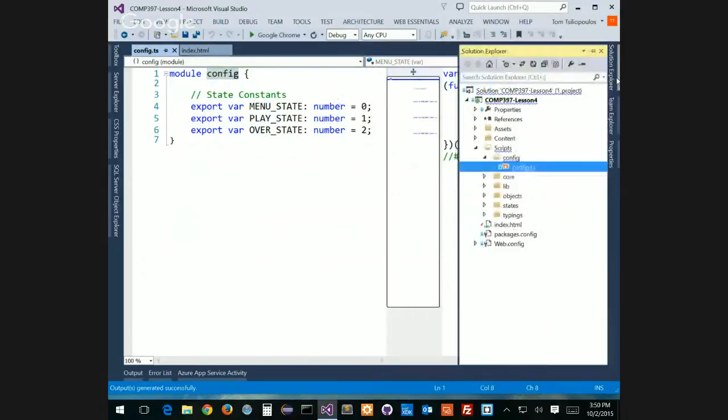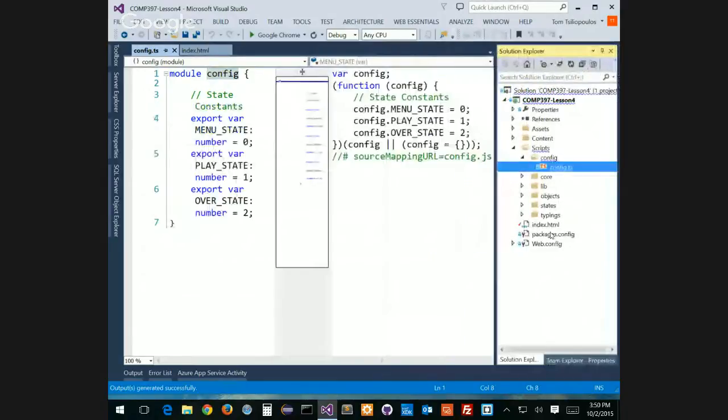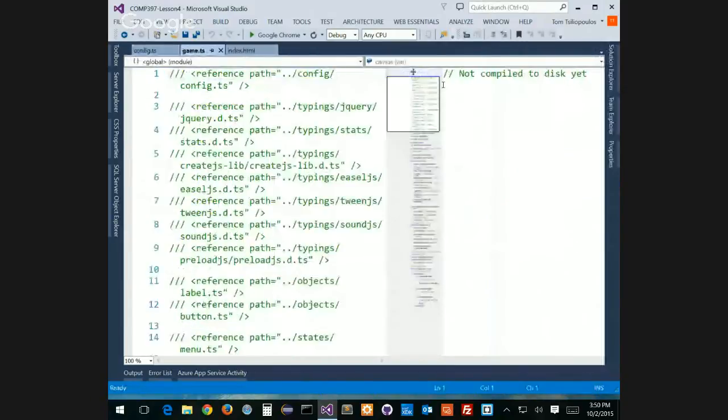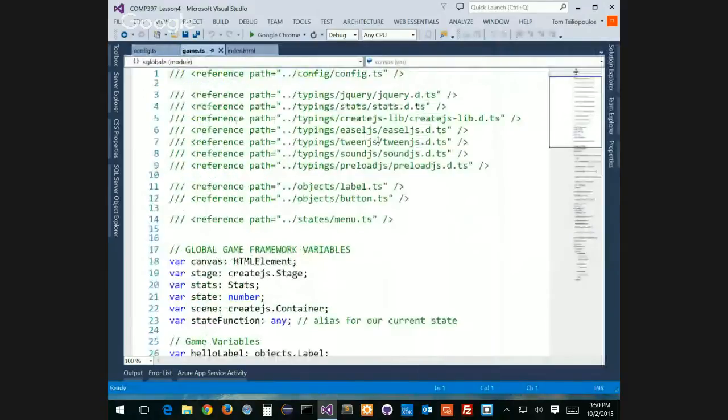Just as a recap, let's go into our core game elements. Here's my game.ts file now, and I'm just going to unpin this so you can see it. My game.ts file is definitely the most complex one we have so far, but we're getting down to this, okay? It sets up my game. Like I said, I have my init function, and then I go through my game loop, where I do a stage update, and I also measure my stats. I do some stat counting.